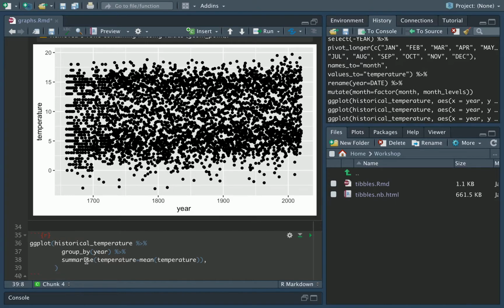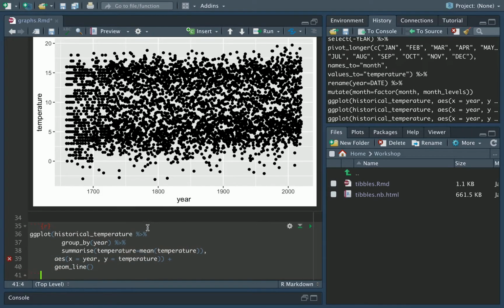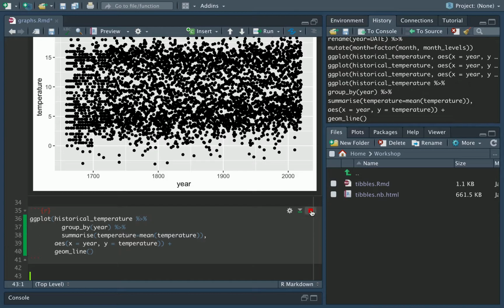Okay, so the data that's going to be visualised will be the result of this analysis. We now need to choose the aesthetic with which we wish to render this data. X is from the year column again, and our mean temperature has been placed in a column called temperature, so Y is equal to temperature. And now we finally need to add a layer. We used geom point before because there were lots of points, but in this case we're going to have many fewer points, so perhaps geom line will work best. So there we have one layer of geom line.